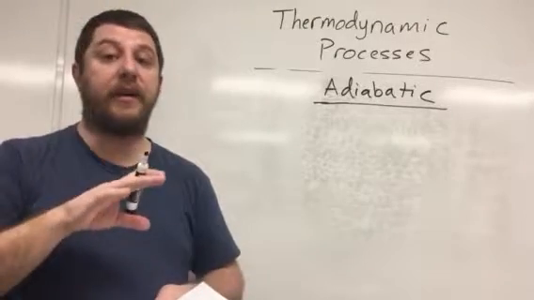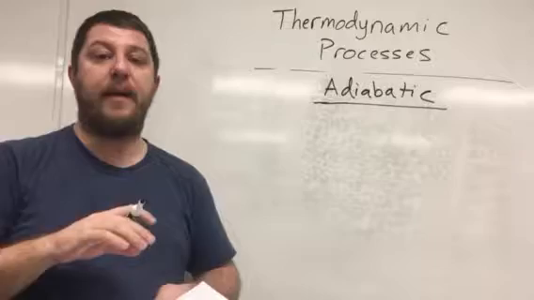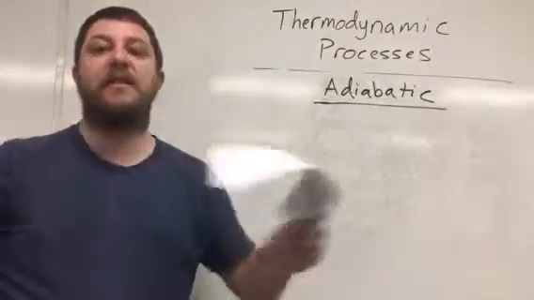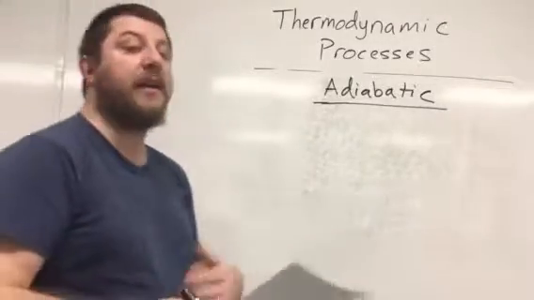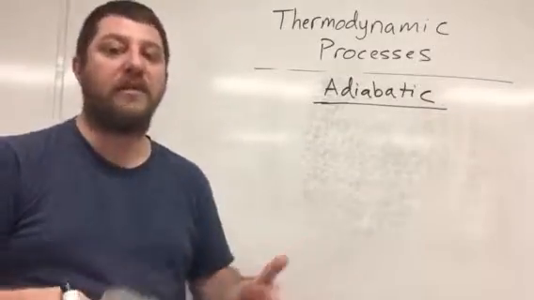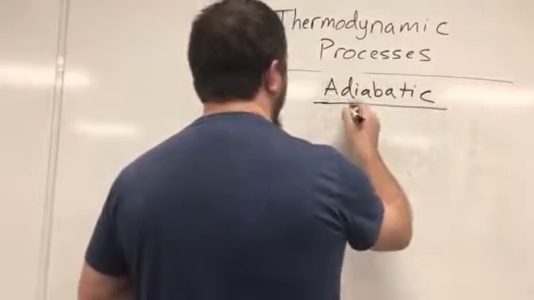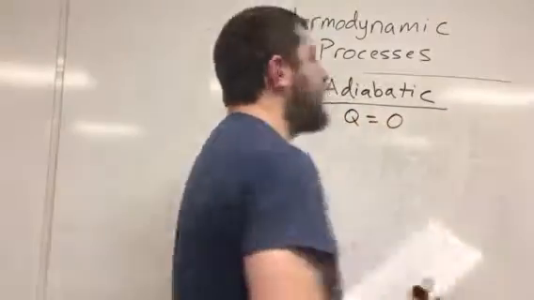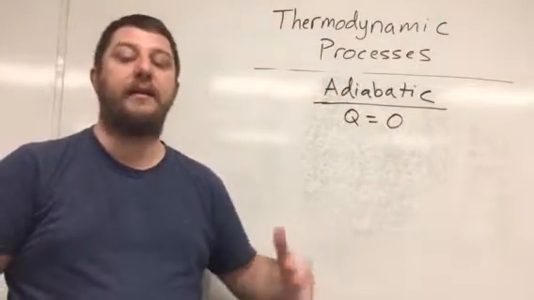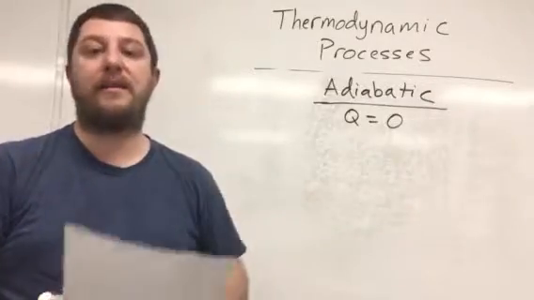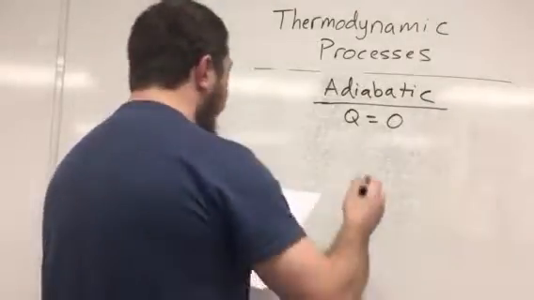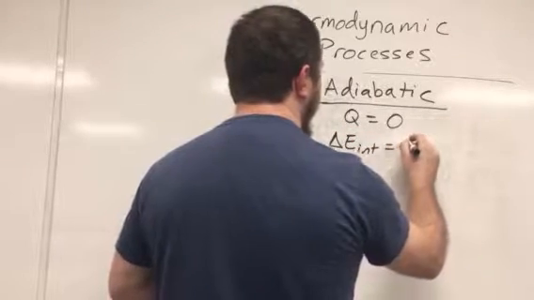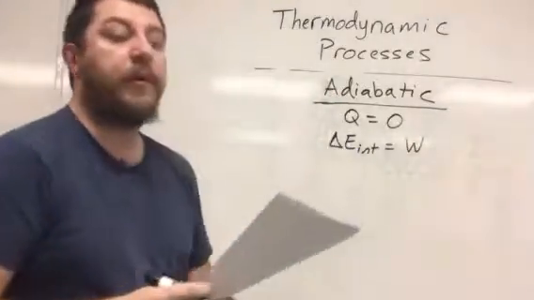Okay, so you can do it either very slowly, so that everything stays in thermodynamic equilibrium, or the process can happen instantaneously, fast enough that there's no chance for energy to escape the system before the system has changed. Okay, so essentially at the end of the day, an adiabatic process is just one in which energy transfer with the environment is zero. There's no heat escaping the system and no heat coming into the system. And if that's the case, then the first law is written as delta E int is equal to W.